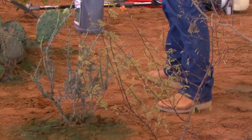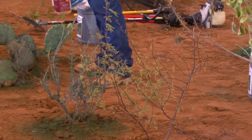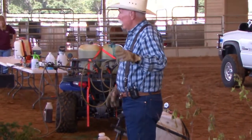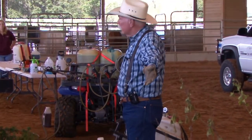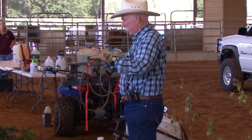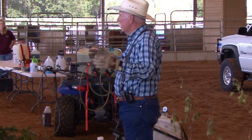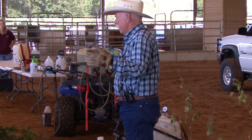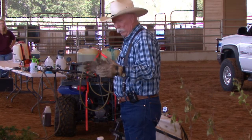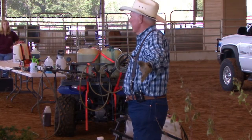I got this on the way up here and it must have rained wherever he got that. It hadn't rained for six months where I got that one. So is that a candidate for foliar spraying? No. You really want as full and as vigorous a canopy and really green leaves. And of course, that's been in the back of my pickup for two days too, so you don't want to spray it when it's like that.